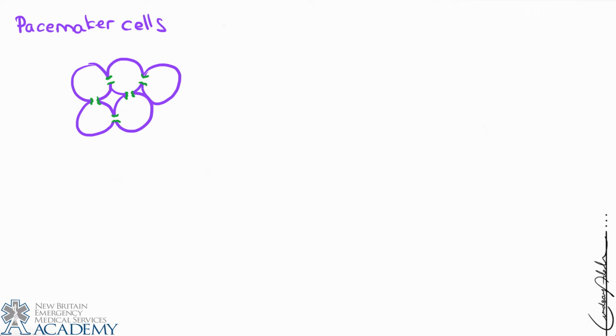So these cells are connected to each other by two of the three types of cell junctions that we've discussed previously. The first is gap junctions, and the gap junctions, if you remember, are the channel proteins, the connexons, that allow for flow of ions directly between cells. So rather than, for example, in neurons where we talked mostly about the chemical synapse, we could think of this almost like an electrical synapse, but instead of talking about neurons, we're talking about a variation of cardiac cells. And so these gap junctions allow for the passage of ions between the cells in order for them to generate action potentials in subsequent cells. And we'll expand on that in another video, so it's going to be totally separate because there's quite a bit of information about it.